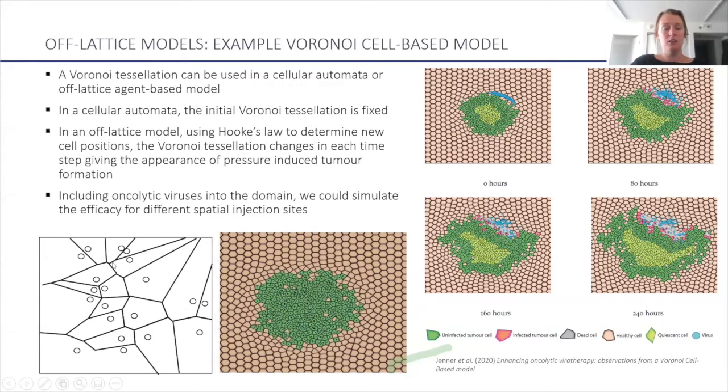So a Voronoi tessellation, in case you haven't heard of it, is a really interesting tessellation. It basically is when you put points in your space and draw lines that are equidistant between any 2 points. So for example, this line here is all the points in this space that are equidistant between these two circles. And so with these types of models, we've investigated oncolytic virotherapy that I spoke about earlier and the effectiveness it has at actually treating the tumor. So you can see in blue the virus infiltrating and killing off this aspect of the tumor, but you can also see the tumor is actually escaping away. And so we've used these types of models to investigate where these initial injections should be placed.